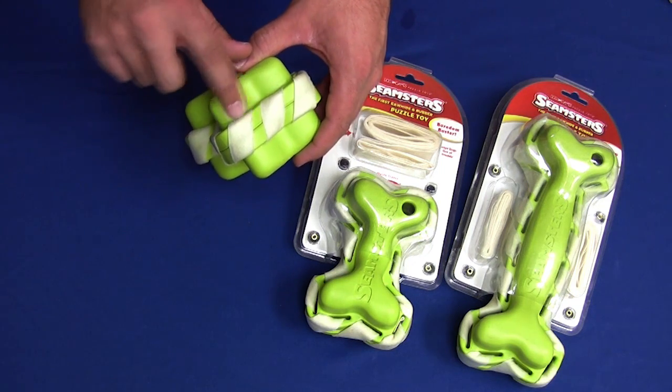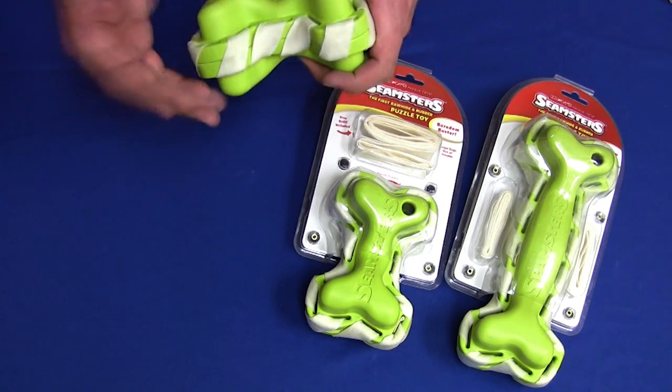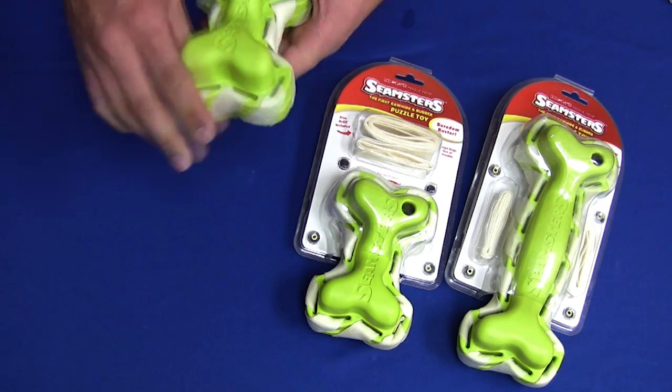The best thing about ours is when the dog chews it, all they're going to get is this tiny little piece of rawhide right here. And they're not going to choke on it. It's not going to get stuck in their intestines. And it's a hardened rubber.